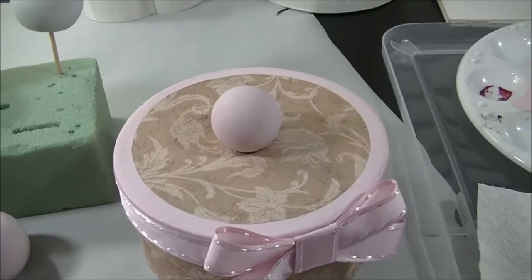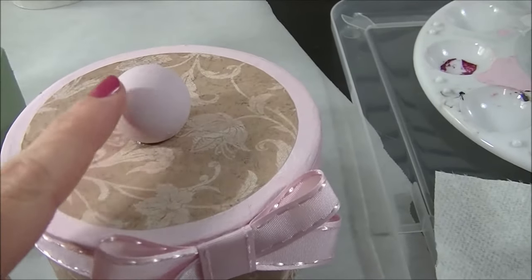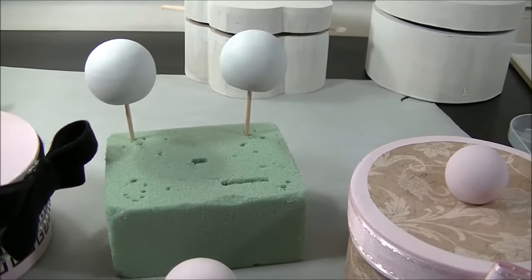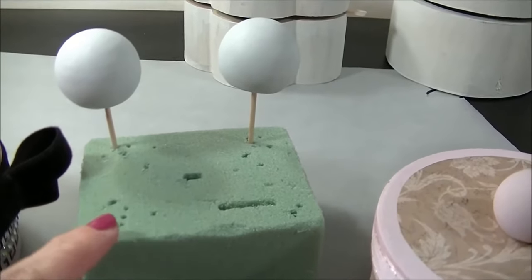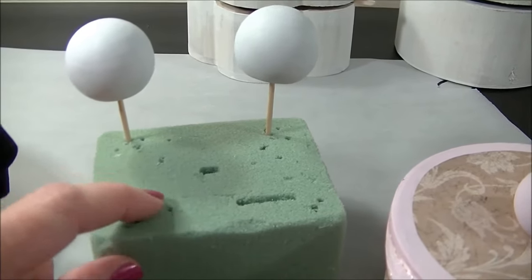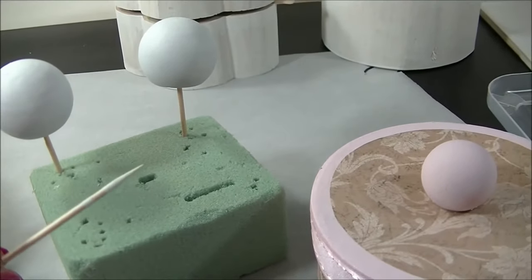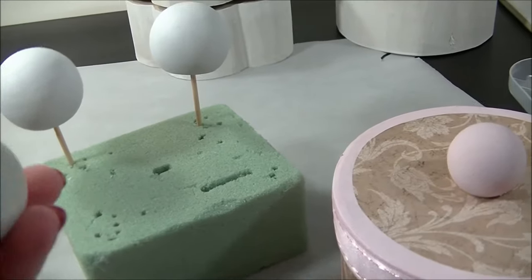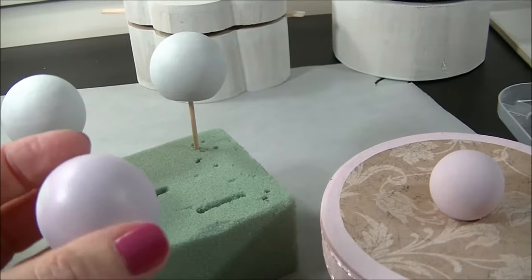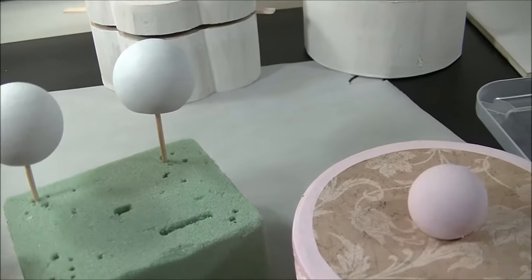So I'm going to show you a little trick that I found when painting these little wooden knobs. Okay, here we go. So here's my secret. I use this green styrofoam that you get in the silk flower section in your craft store, and I use a toothpick. Basically you use the toothpick to hold your knob, and then you can really work with the brush and get it situated.